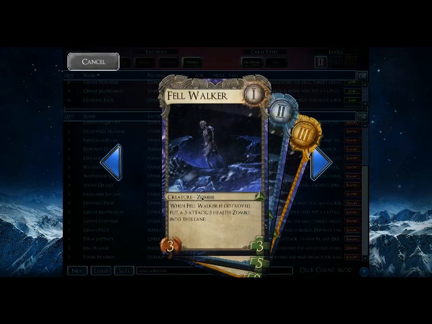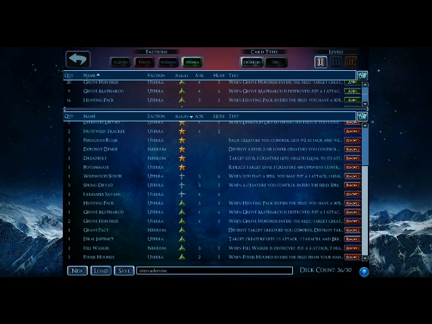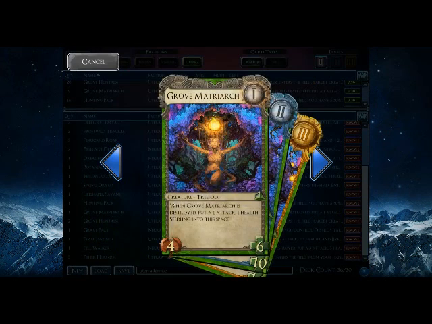Another card I recommend is the Fellwalker, and I don't see a lot of people playing this in this style deck. What I really like about the Fellwalker is that it comes into play, it boosts your Dryad, and it allows you to block a big attack creature 2 times. And when it dies the first time, it comes back into play, and guess what? Your Dryad pumps again. Another card that's useful for pumping the Dryad is the Grove Matriarch.